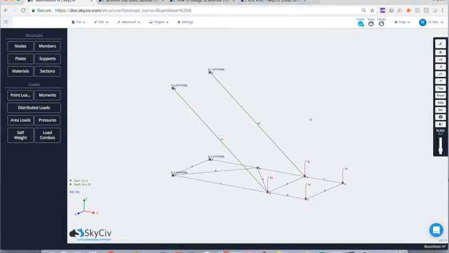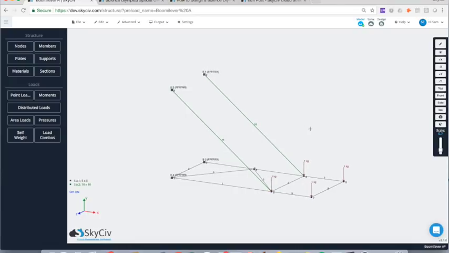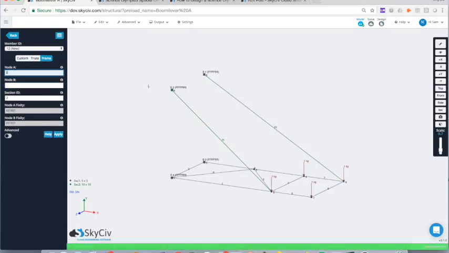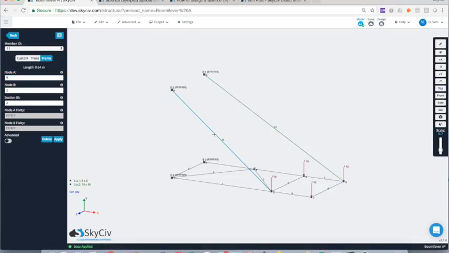Okay, so obviously we need to make some changes to our model if we want it to support these 4 kilonewton forces that we've applied to it. So let's make some changes to the model. We're going to start with these 2 long members. If I click member 10, it'll show me that node A, which is 8, is connected to node B, which is 4. So let's change node B to 6 and extend out how far these members support the structure.